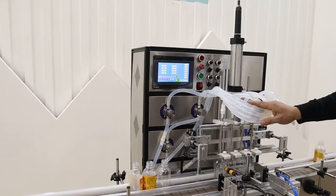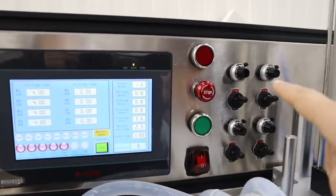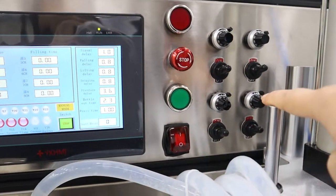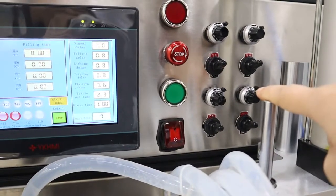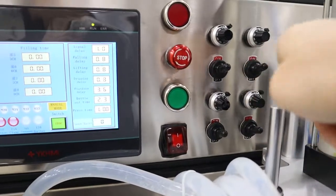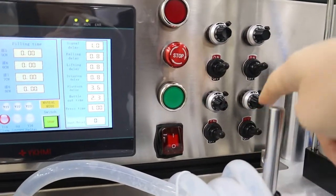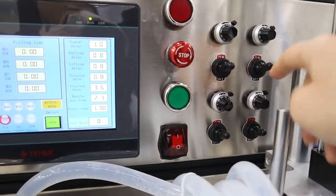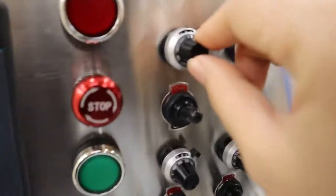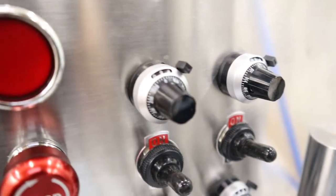Now we introduce how to adjust the filling volume. Here, on this machine, the filling nozzles can all be controlled separately. That means if you want to fill with just one nozzle, then close all the other three. If you want to use these two, then close these two. These are the buttons. And here is the fluid setting. The fluid can be set from here for the speed of the filling machine.